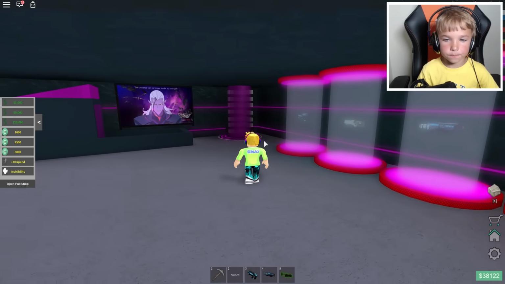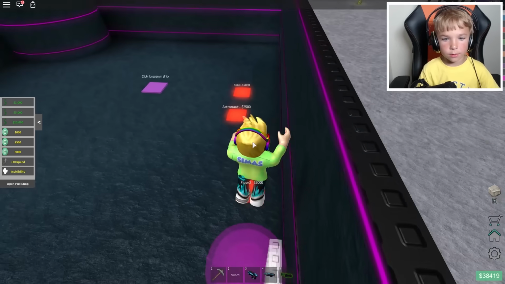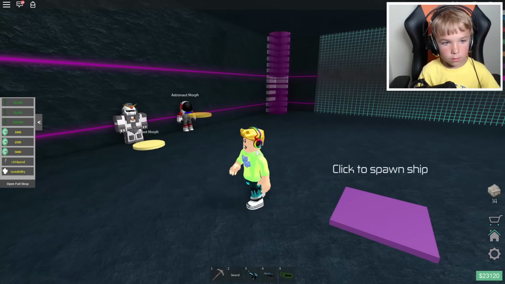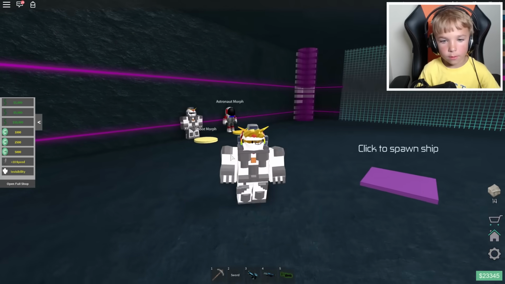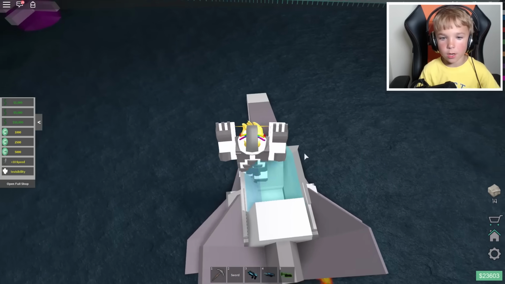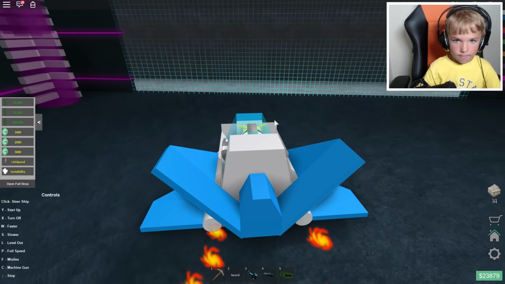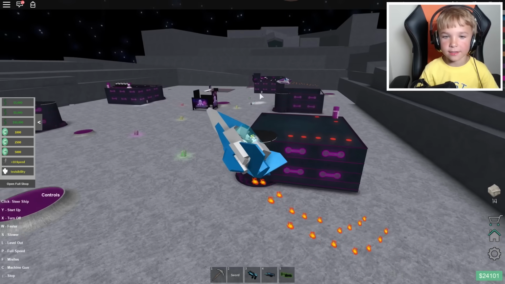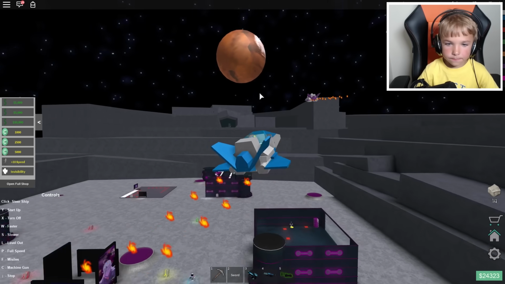Get my ship. There it is. Okay, wait for me. Don't start it. Let's fly! Where are you? Oh! Whoa! Are you flying? Come on! Wait, I'm almost done. I have a skin. Go, go. Hey, look at me. I changed my skin. Okay. Let's go.